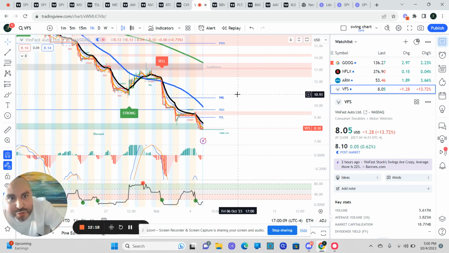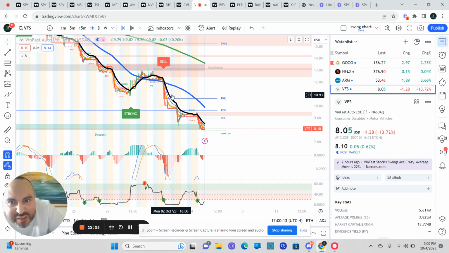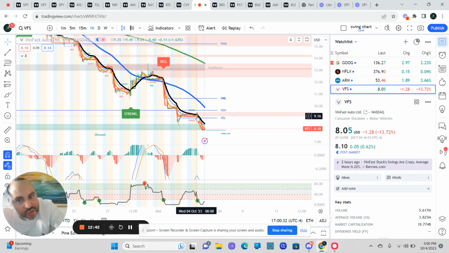So we alerted this when it was around $10 on the 3rd. Where's the 3rd? Here. Okay, yeah, so around 980, I think it was. I can't remember exactly. Oh, okay, here we go. Yeah, 980. Right at the bell, we alerted it, and it just tanked almost immediately. Came back up a little bit, and you can just see it just tanked again.